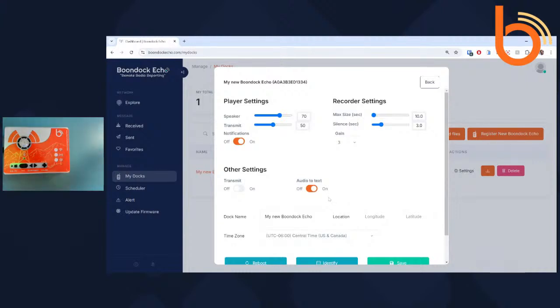This will help automatically transcribe the audio messages, and we'll look at that in a second. And if you plan to transmit, please enable transmit, because this is a safety mechanism. If you do not enable transmit, it will play the audio. You might think it's transmitting, but there are 3 levels of safety for transmit.